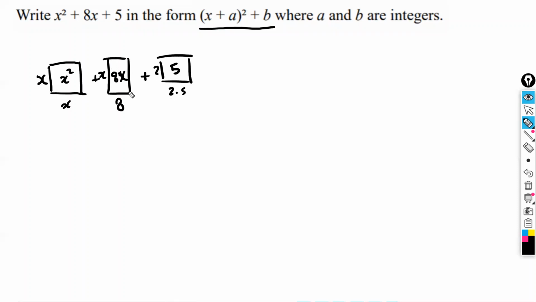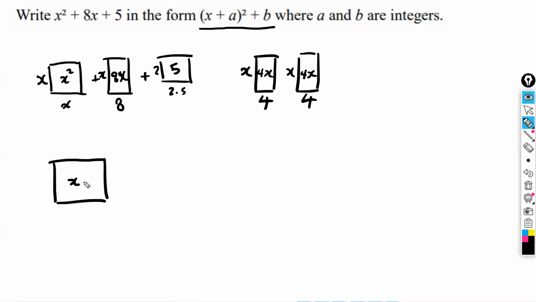Now, again, we need to split this middle rectangle in half and merge it onto the square. So if I split this in half, I will be left with x by 4 and x by 4. 4 times x is 4x, 4 times x is 4x. So 4x plus 4x still makes 8x. And again, apologies that these are not drawn to scale. So let's merge these two onto this square here.